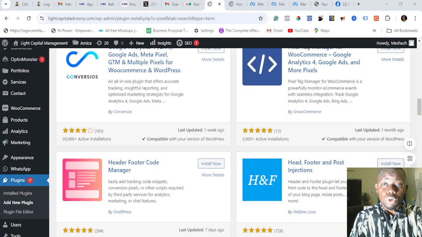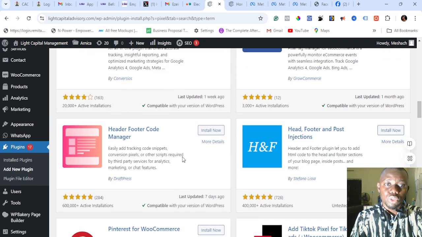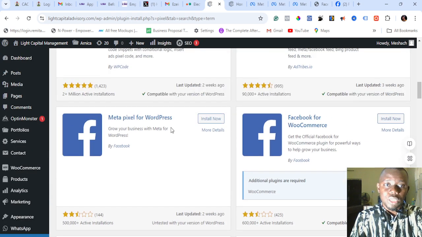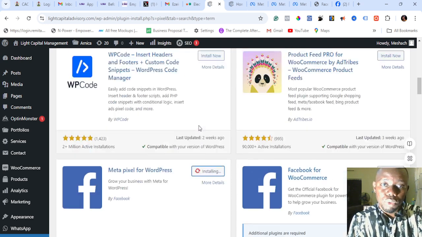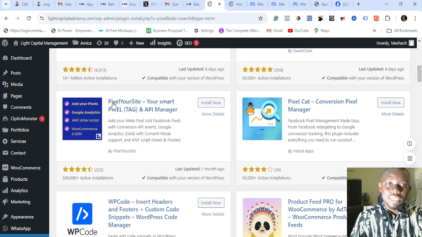What we want to do right now is to install the plugin. There are different plugins we can use. So we want to install the Meta Pixel for WordPress. That's what we want to use for this particular example. Another plugin I'm also interested in is Pixel Your Site. This is all-knowing. If you want an all-knowing pixel installer, right, I prefer to use Pixel Your Site.